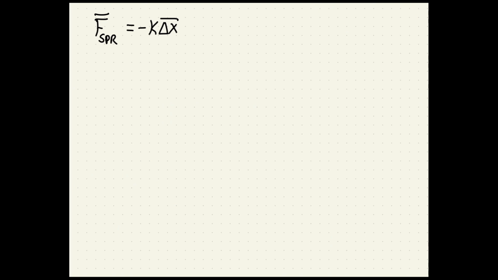And maybe we should talk a little bit about what these things mean. So our force, the spring force, obviously that's going to be a force. It's going to point in some direction. It'll have units of newtons and maybe some length of the vector, which we call our magnitude. This k thing is new to us in a lot of ways, and so we should probably talk about it for a moment. This is what we call the spring constant.